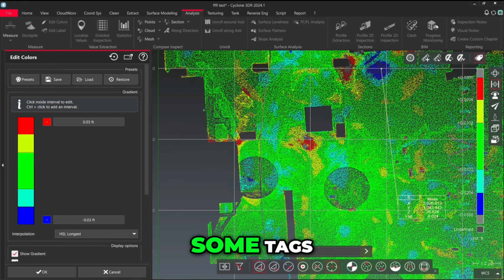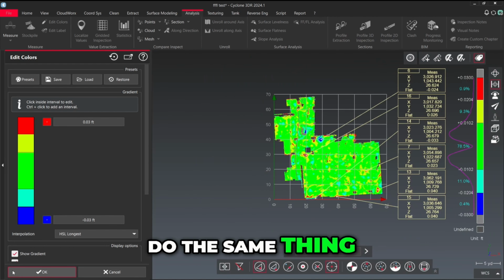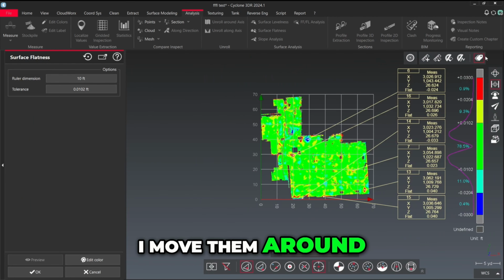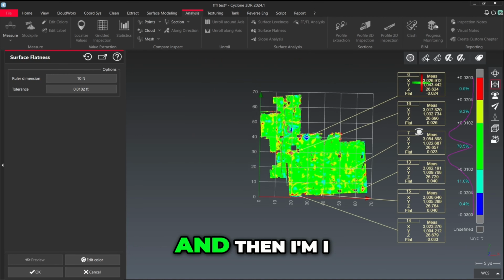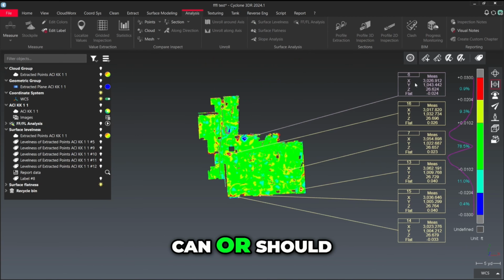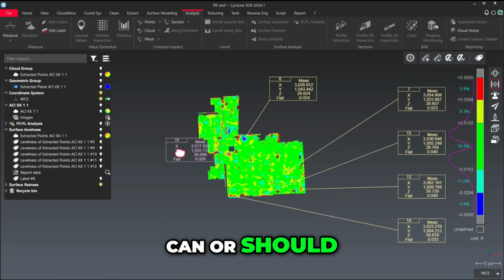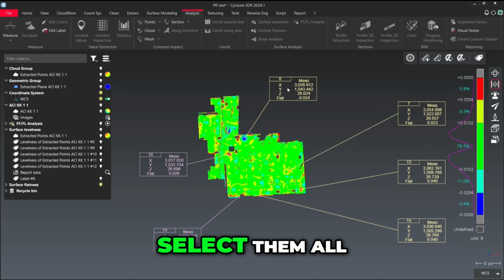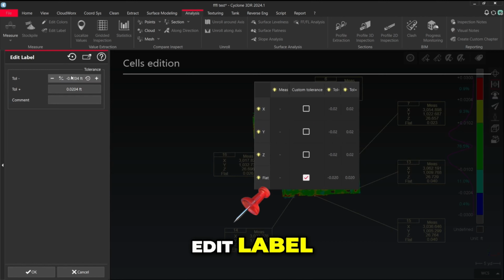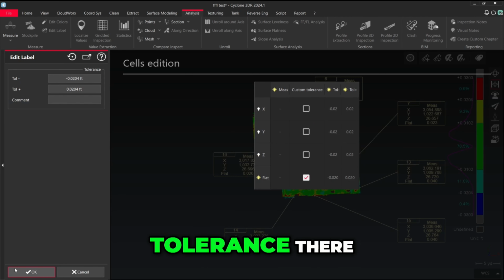Went ahead and added some tags. And I'm going to do the same thing I did before. I move them around, get them looking nice, and then I love double clicking before I can or should. Select them all, edit label, turn all of them off except for my tolerance there.